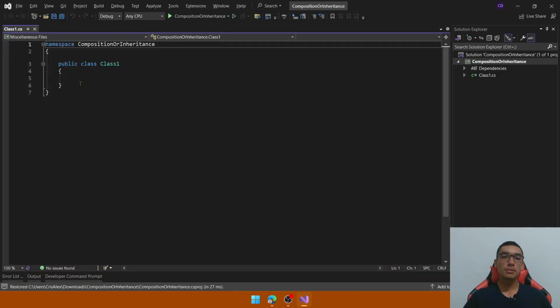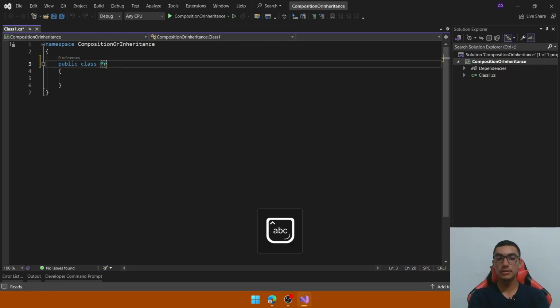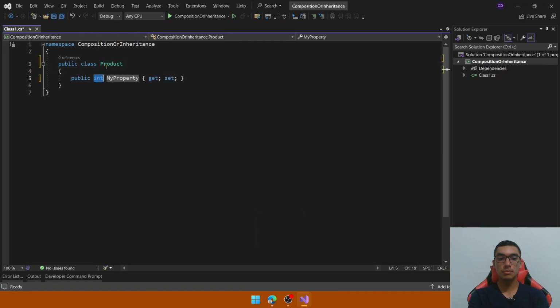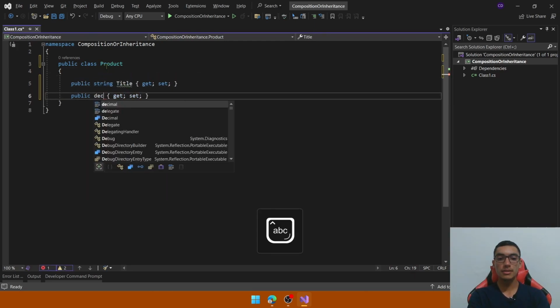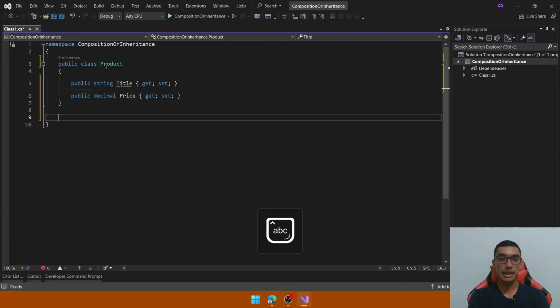For this simple demo, we will imagine an e-commerce application with two categories, goods and computers. So we will add three classes: a product base class, which contains two simple properties, a title and a price, and the two derived classes.